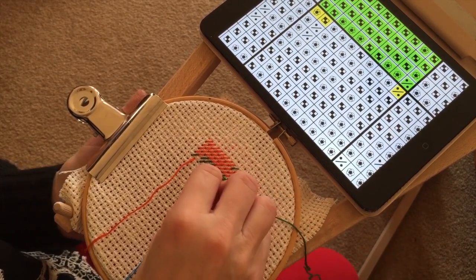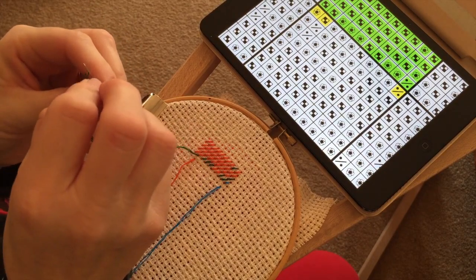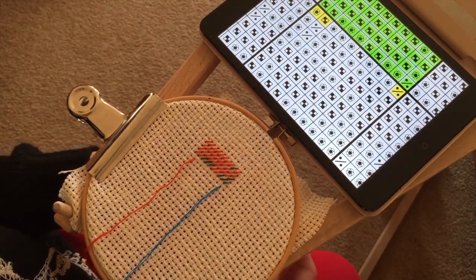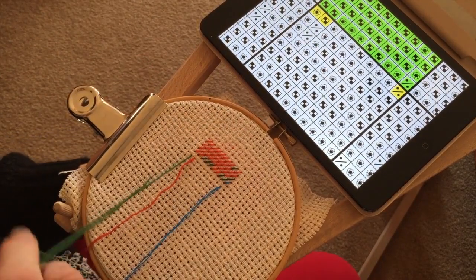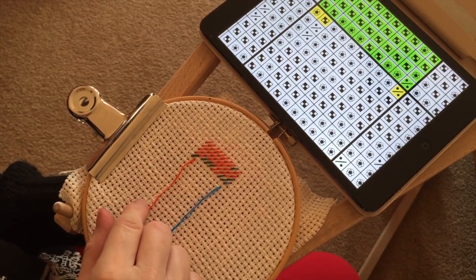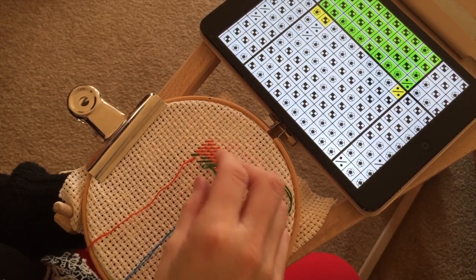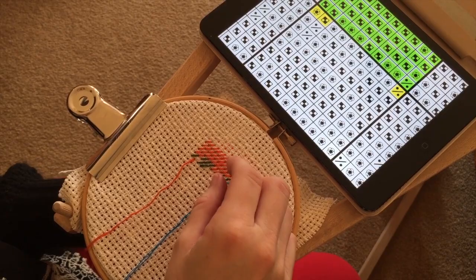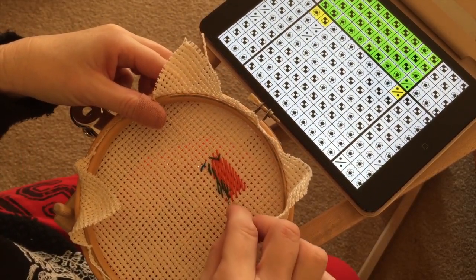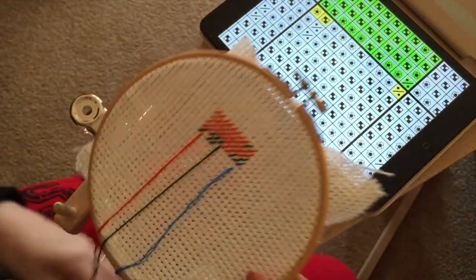Now, if I decided to, I could just do that stitch exactly how it was parked and then continue on. I don't think one stitch would really make a lot of difference. So this is how it was parked - I could just complete that stitch if I didn't want to take it out of the hole and re-thread it. Obviously the downside is you won't get the slant at the back - you'll have one line coming straight across instead. But again, I don't think one stitch would make any difference, so whatever's easier for you.